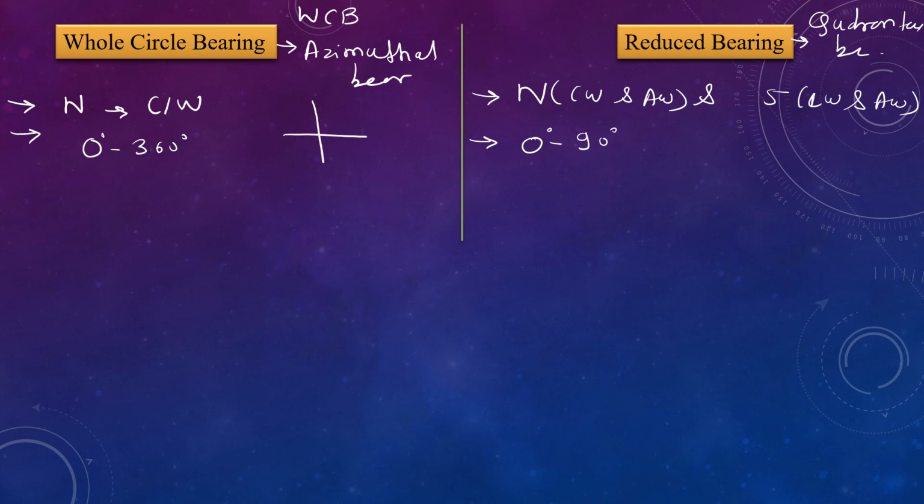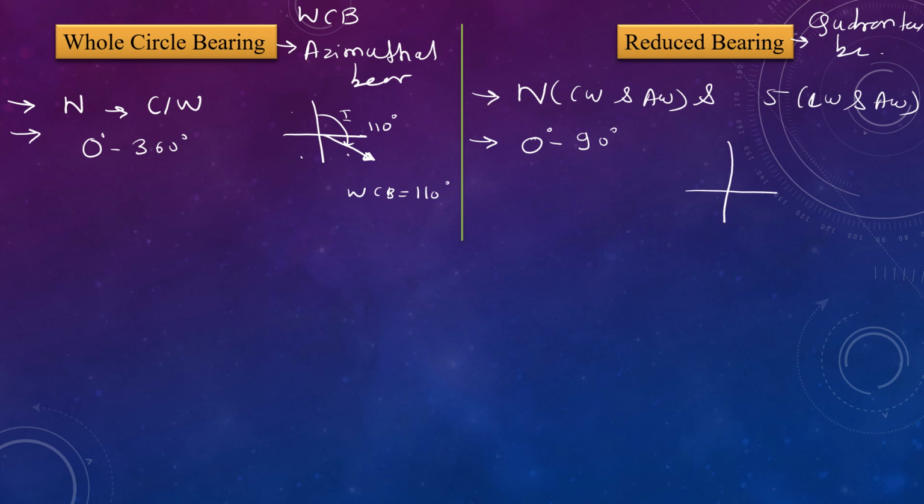This is the quadrantal system, first, second, third and fourth quadrant. In that, the WCB is measured like this. This is the survey line. So the value for the WCB here is, okay, consider this as 110 degree. The value for WCB is equal to 110 degree. Consider this as one quadrant here.